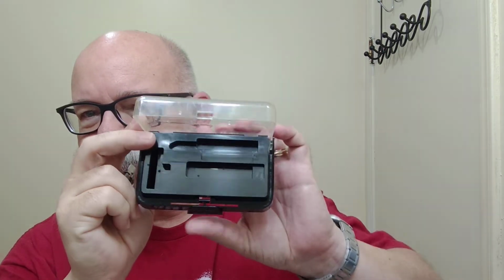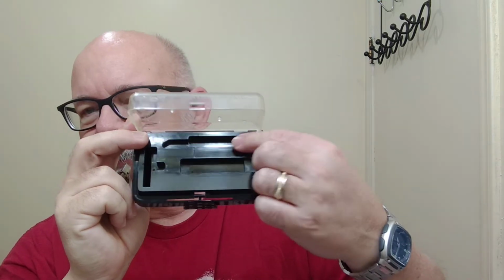Here's the case that it came in. I'm going to take this out so it'll fall out. That's what the front of it looks like, Pal Inject-O-Matic. You can kind of see where the ejector blades go. This is where the handle goes, and right underneath the handle is where those instructions were. On the back of the case, it tells you it was made in USA. And this was the injector dispenser that was inside there. It still has a blade in there, but I'm going to leave it in there. I'm not going to use it.